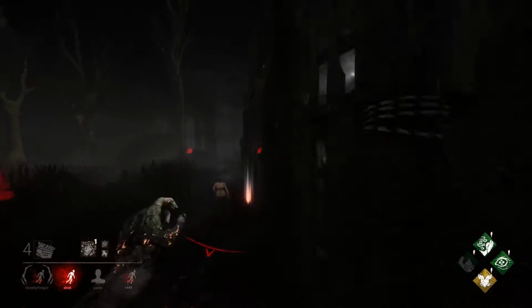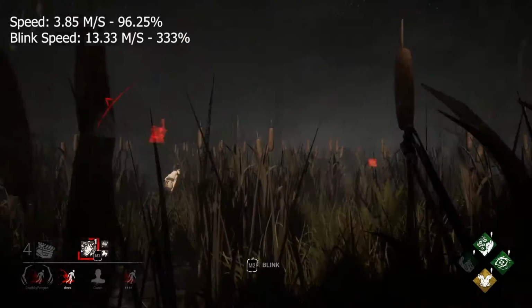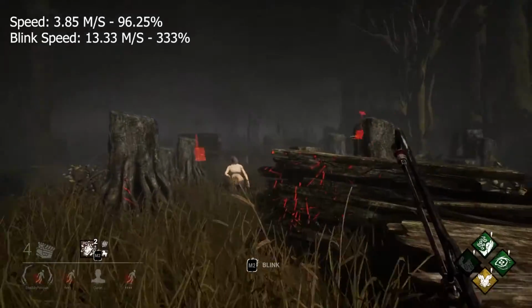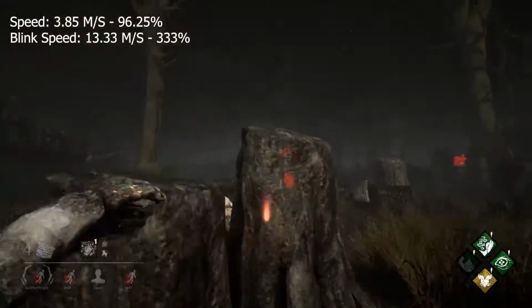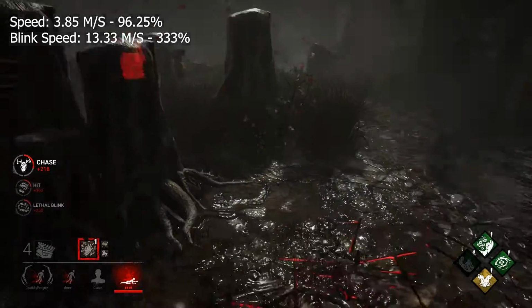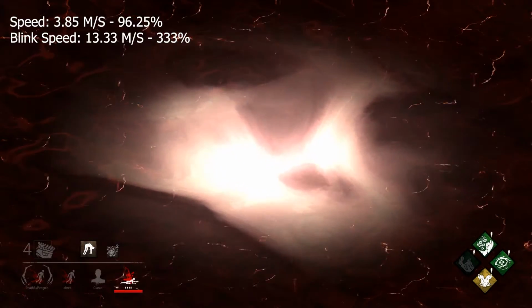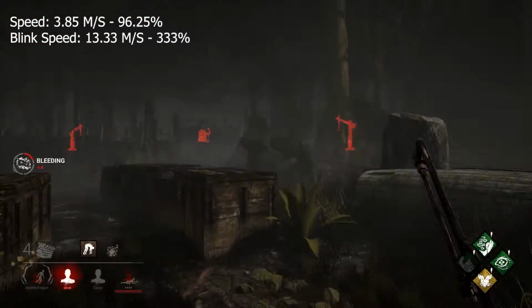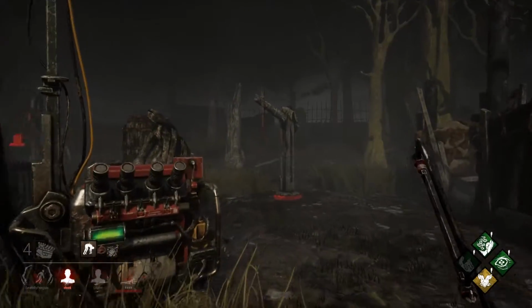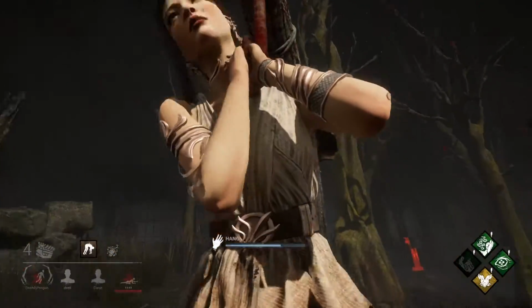Her movement speed is actually slower than normal survivors. Her movement speed is 3.85 meters a second, whereas survivors run at 4 meters a second. So you are actually slower than a survivor, and they will be able to outrun you. However, her blink speed is 13.33 meters a second, giving you that advantage. I believe she is the fastest killer in the game when using her ability. I'll put all the details on the screen now as well.